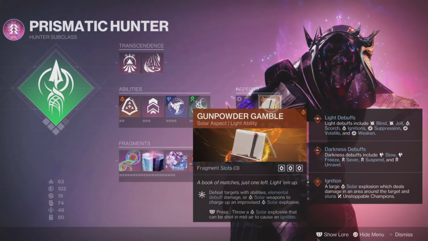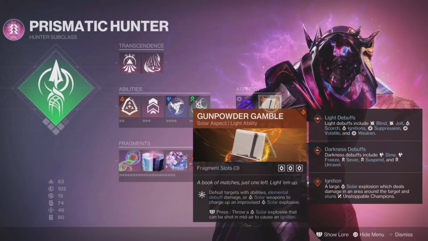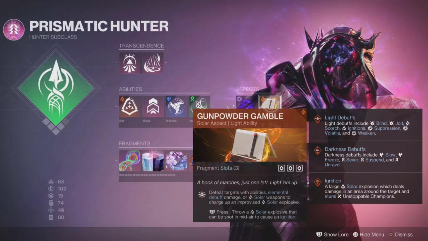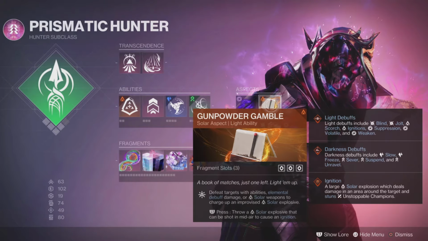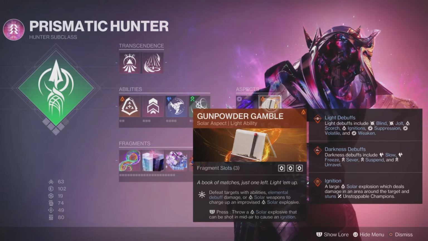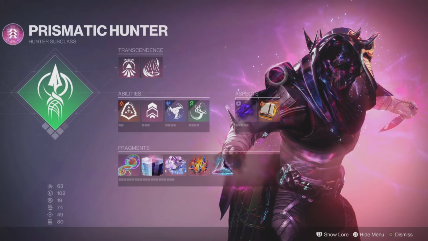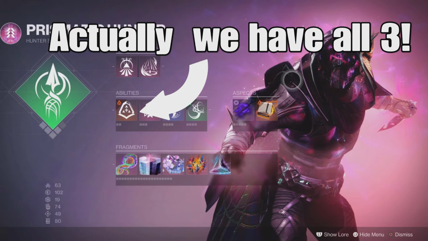Gunpowder Gamble is my next aspect. It is a solar aspect. Defeat targets with abilities, elemental debuff damage, or solar weapons to charge up an improvised solar explosive. Throw the grenade, and it can be shot in midair to cause a solar ignition. So those solar ignitions are going to be able to stun unstoppable champions. This is going to pair well with the Withering Blade, which is going to be able to stun overload champions. So you got two different types of champions already handled, and we haven't even gotten into the rest of the build.